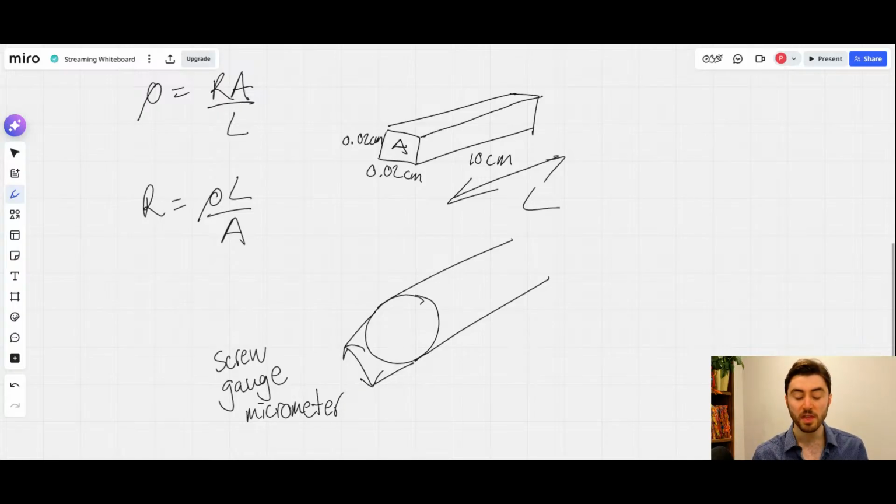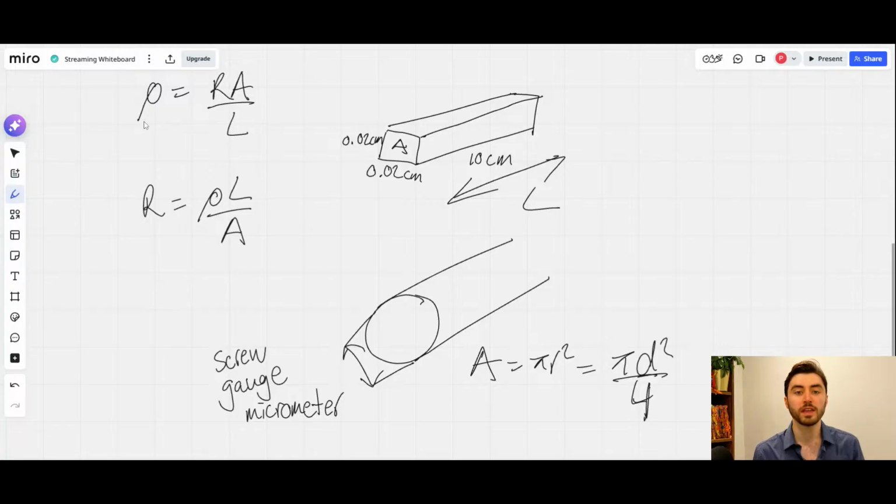But you have to remember that the thing you are measuring is the diameter, and that can often be a trap. They very often give you the diameter, and you need to know that the area is pi r squared, which is pi d squared over 4. A lot of people forget the over 4. So that's a trap. Look out for that. But taking the measurements you're given, you can work out the resistance, or you can work out the resistivity, as required.